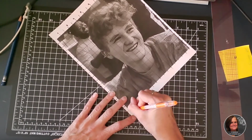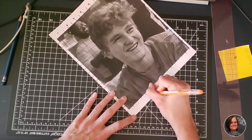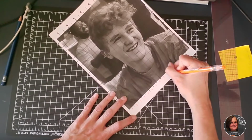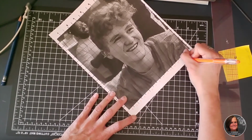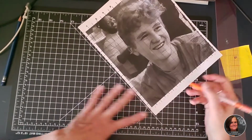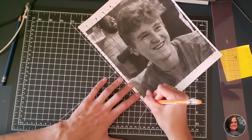So I always start on the left. Your process might not be the same as mine, and that's okay. But you do want to have each of these labeled in some fashion, and it has to match your other paper that you're going to create. So I'm going to start down here. So that's 1 and 1.